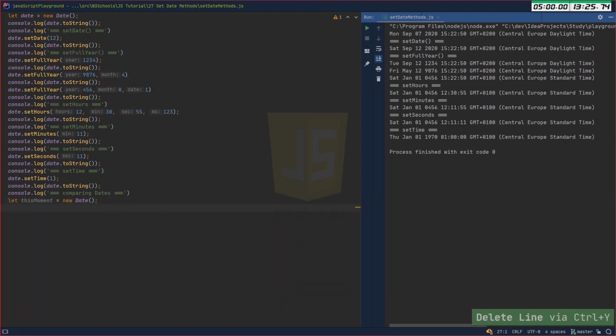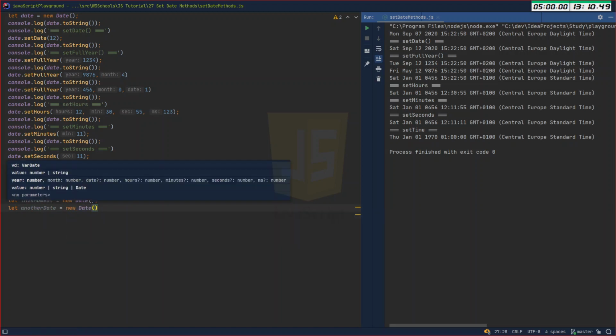So I will say let another date equals new Date, and in the constructor, what does it take? It takes a string or number.